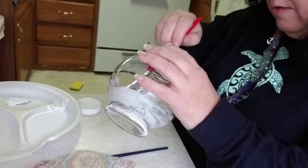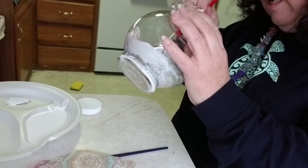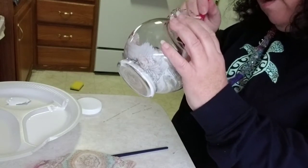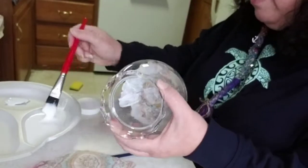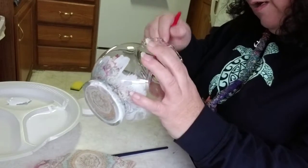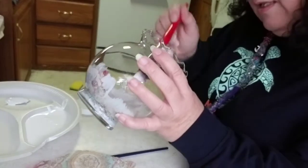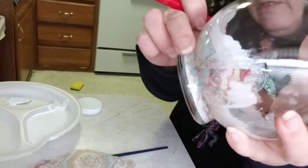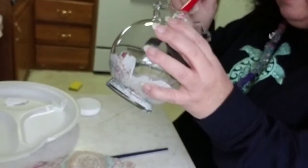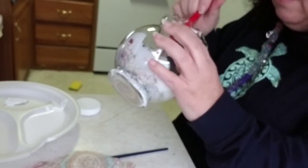And I just take Mod Podge. It's not exactly in the center. I don't like it like that, but it won't move now. But it is okay because, you know, you're not going to look at the bottom of it. And I just put Mod Podge on the top to push them down. And I wish you could see what I'm seeing. I'm pushing it all the way down to this little, see this groove? You push it into there, so that your candle, when you put your votive candle in there, it just sits in there real pretty.